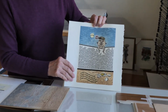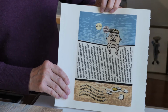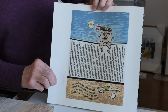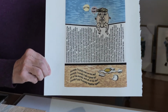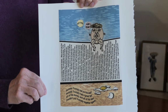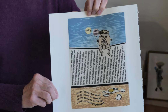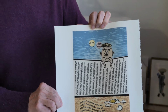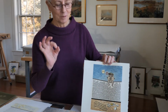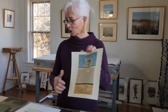The image was printed on Japanese paper, which is very thin, and then chine collé'd to this harder paper. That was a learning curve for me too, because I hadn't done chine collé, and it's more challenging than one might think. I have great respect for Carol Fitzsimons, who does it regularly, who is so talented at putting things in absolutely perfectly. But this was challenging.